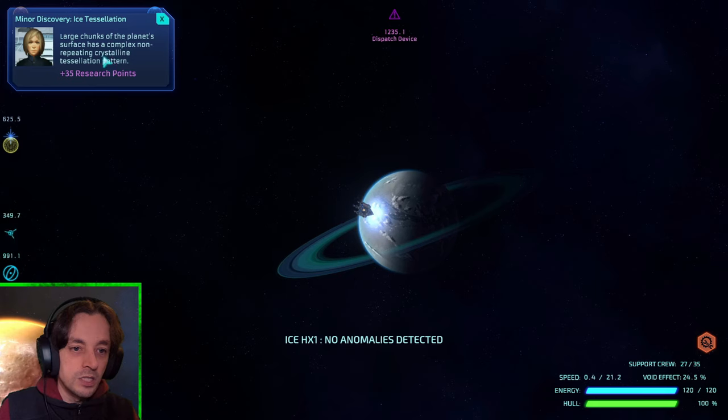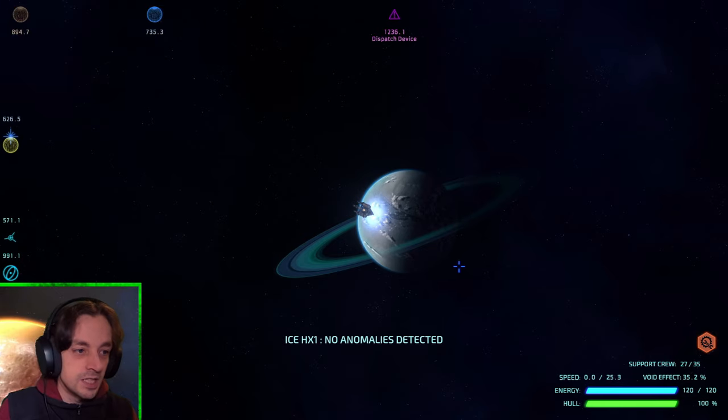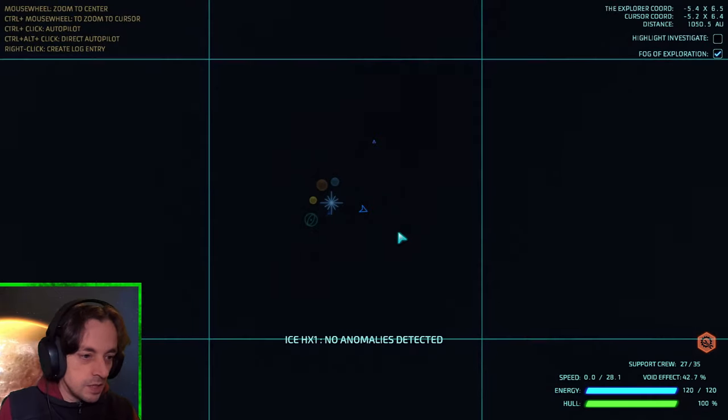Large chunks of the planet's surface has a complex non-repeated crystalline tessellate pattern. That's nice. Difficult to say, but nice.